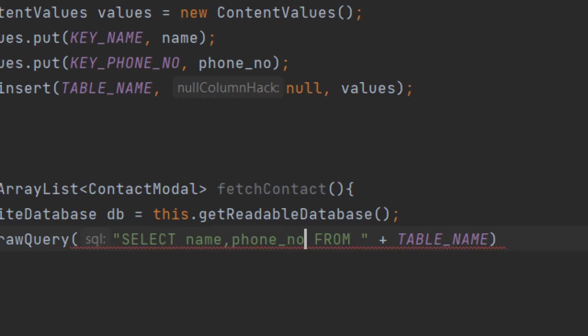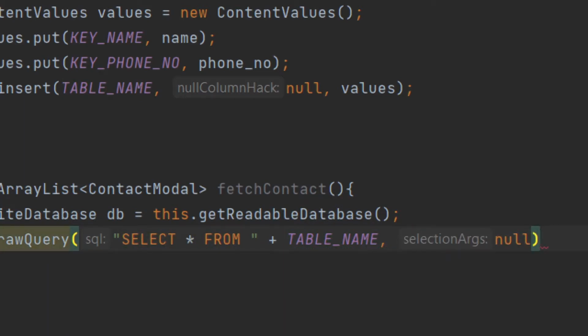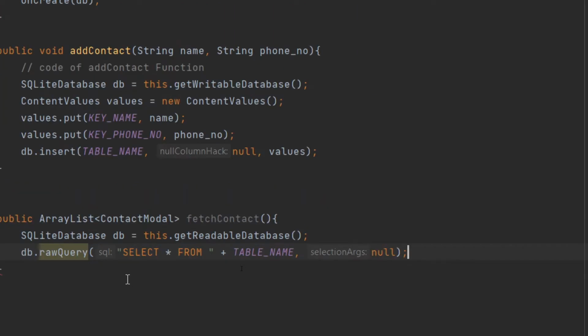If you want to retrieve multiple columns, you can write those column names here by using comma. Because I want to retrieve all data from my database, I will type star here, and at last I will pass null because we have no selection arguments here, as we want to retrieve all the data without any restriction.